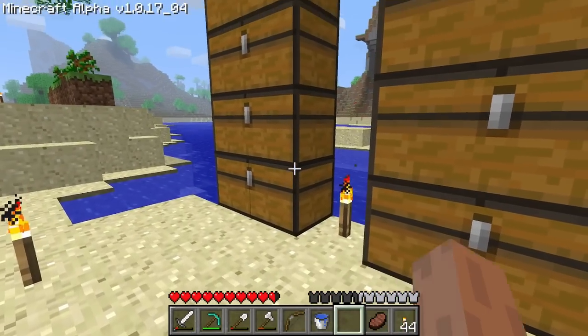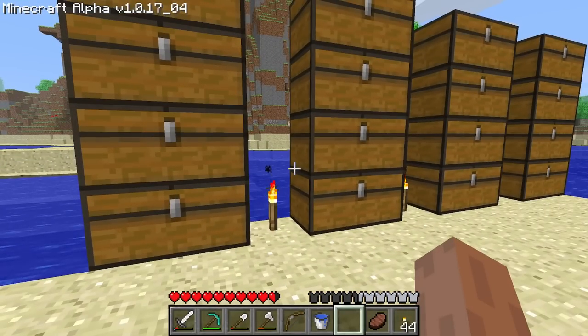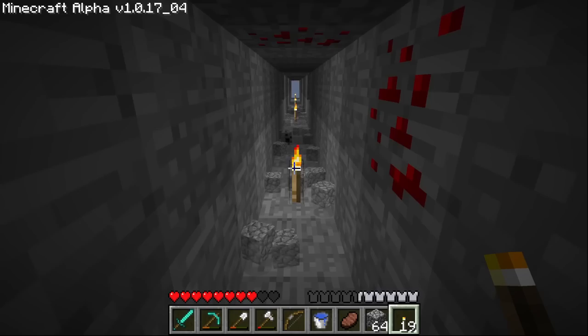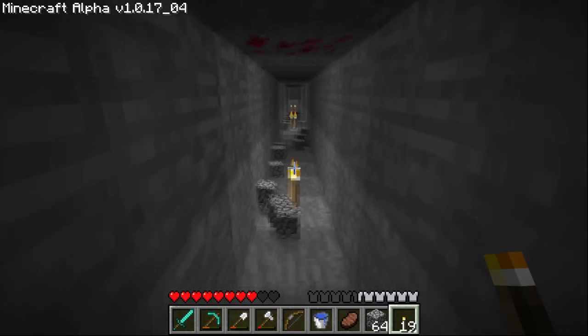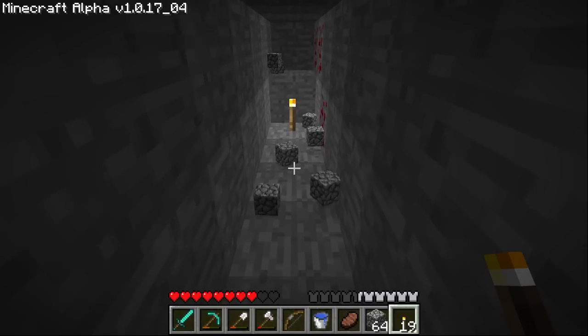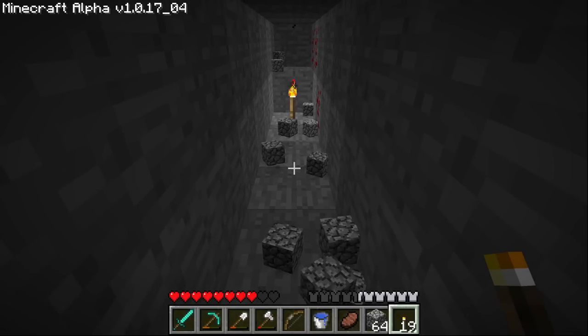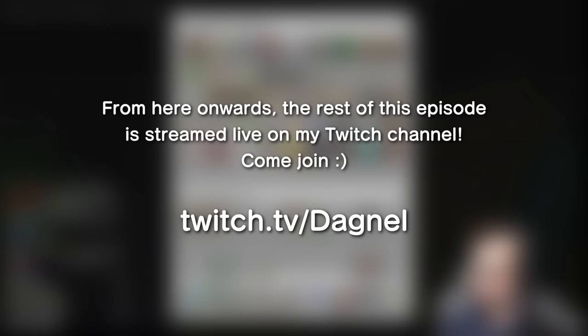Should be okay though, because by the time we get to the 2nd row of chests, we'll probably be well past that point. I went down for another strip mining sesh, and I don't know why, but if I try to cross this point right here, this happens. Weird. Gotta love Alpha Minecraft.